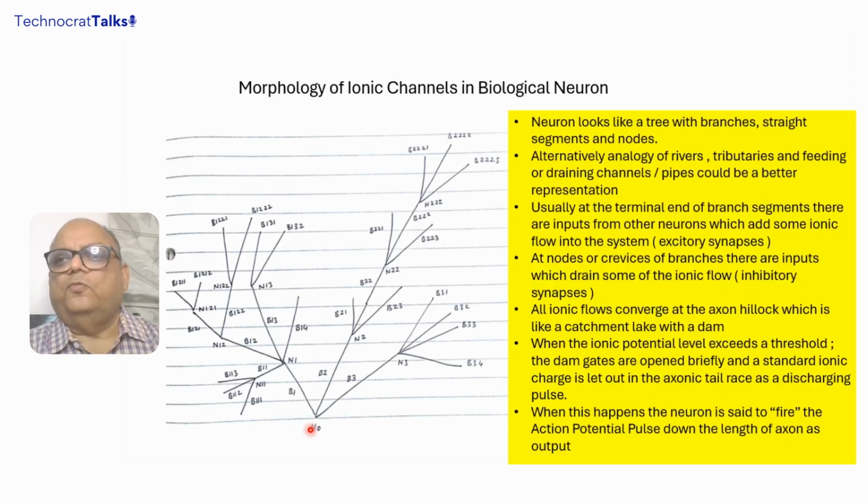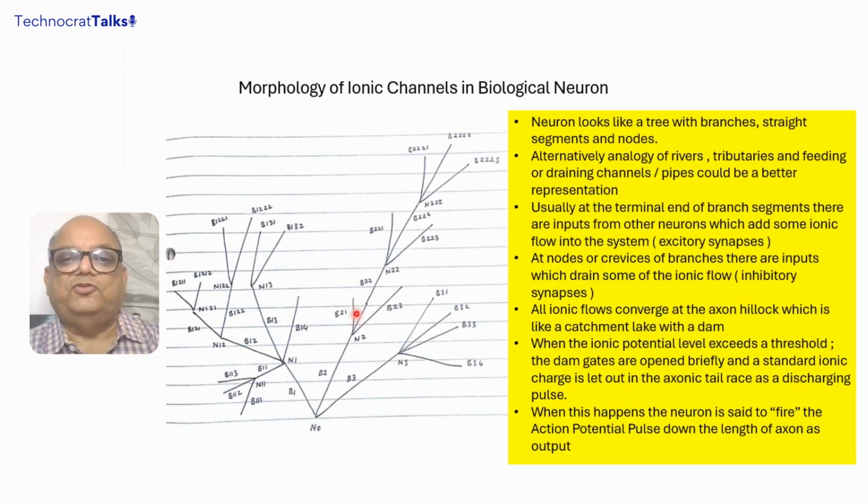Okay, so usually the excitatory synapses will be on the long dendrites, at the end of dendrites. Those are the ones which are usually excitatory synapses. Inhibitory synapses are generally at the nodes directly. So here there will be a synapse which will be giving a signal, and if this comes, it will block the effect of all these. Even if some pulses are coming here, their influence will be blocked here by the inhibitory synapse. Okay, so that is the excitatory and inhibitory synapse.